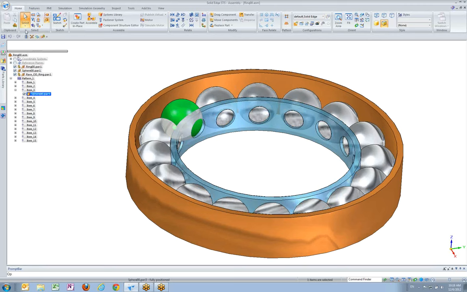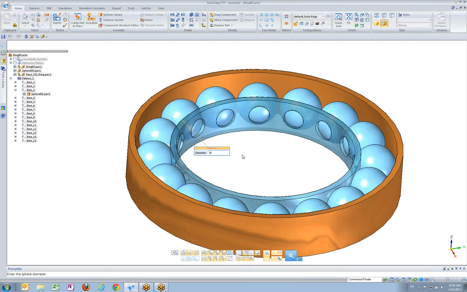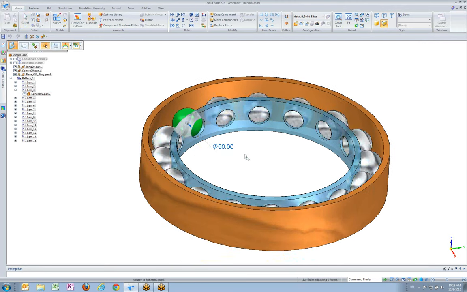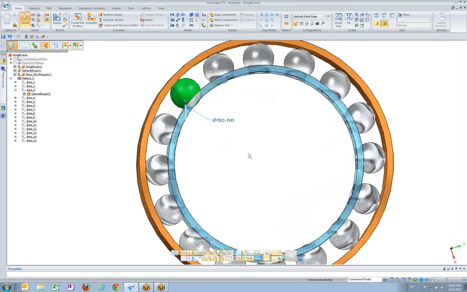But before we do that, we want to go over to face priority, because I'm going to modify that ball. So within face priority, I can click on that feature. If it's synchronous, it'll give me some feedback, in this case the diameter of the sphere. Clicking on that, I can change the diameter of the sphere, and we can watch as our relationships hold this all into place. So we've decreased that, but they're all in the right spot.